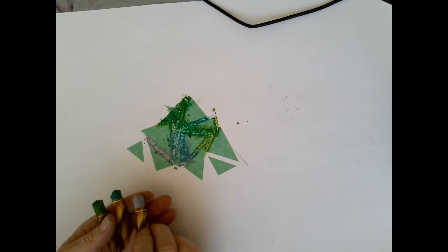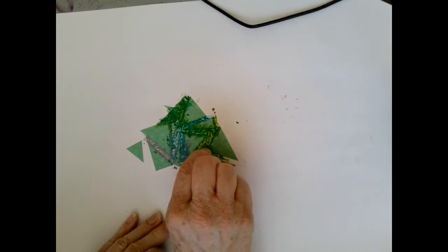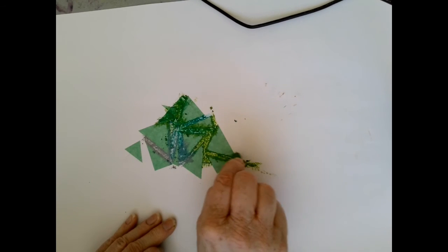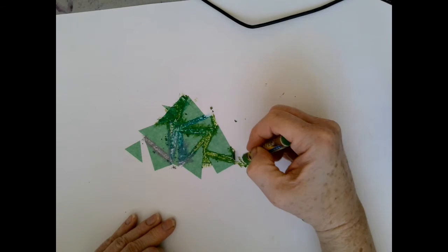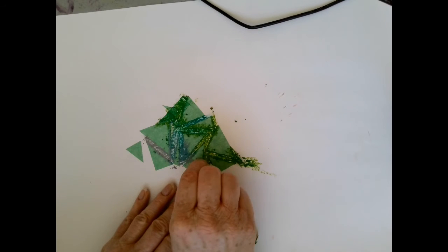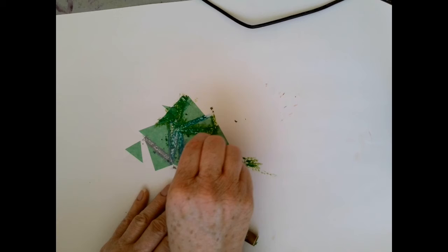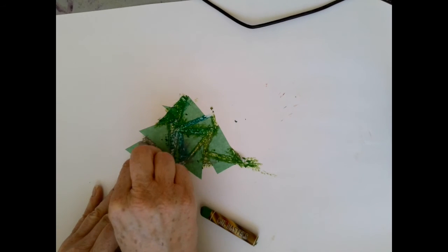Not worrying too much. And going right off, so I'm completely covering that triangle. You could also do this on a piece of paper and then cut your triangles from it, but I like to place the tape a little more purposefully on the triangle. I think it lends itself a little more to this technique.